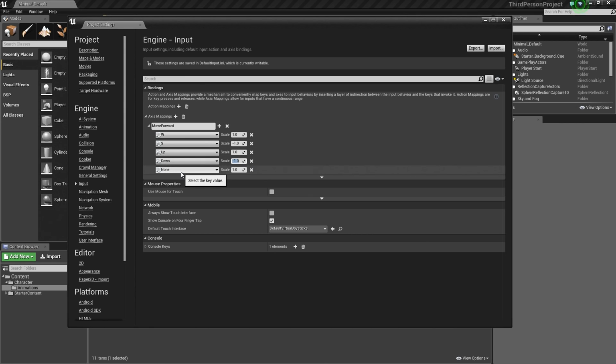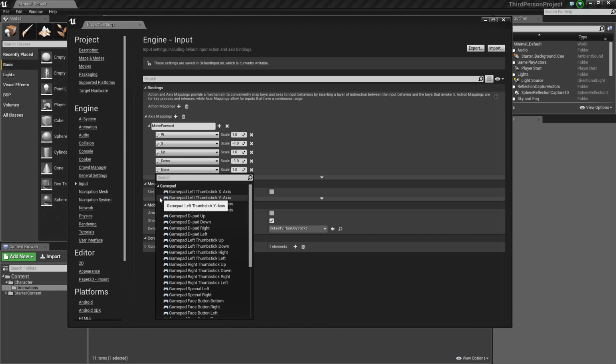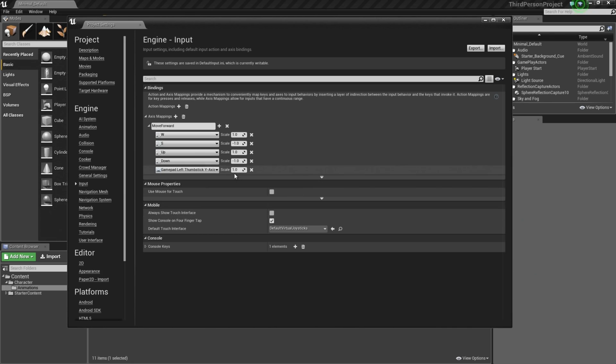And then finally, if you're going to play your character with a gamepad, let's actually set up the controls for that. So I'm actually going to expand gamepad here. And we're going to use the gamepad Y axis. So this second one here, the left thumbstick, that's typically what you use for movement. If you're using like a PS4 or Xbox One controller, it's usually the left stick that controls your movement. So let's go ahead and set the left Y axis here. And it's going to be a direct 1-to-1, so we don't need to change any scale value here.